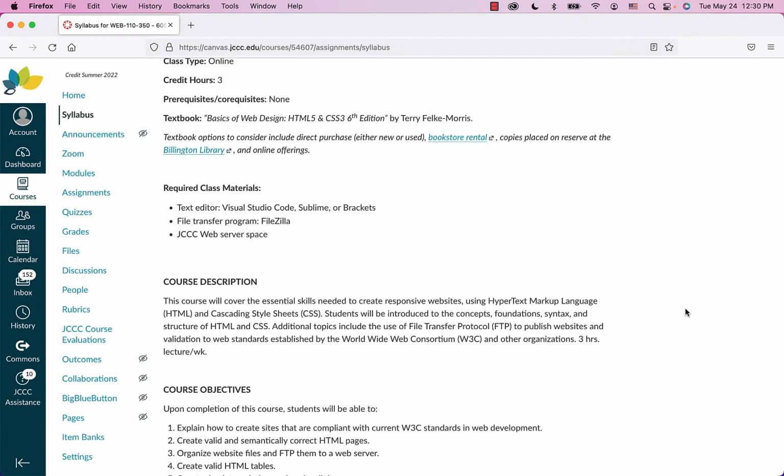My next recommendation would probably be Sublime, and there's a free version and a paid version. The only annoyance is with the free version, it's always asking you to upgrade, which is a minor inconvenience. I've got some older videos that I recorded in Sublime. So if you ever watch any of my other videos, you might see me using that. And if you prefer to use Sublime and you want to watch the older videos, you could do that. Brackets is another really good option.